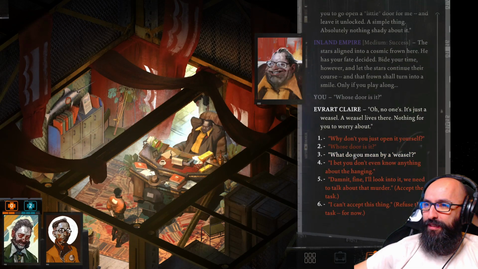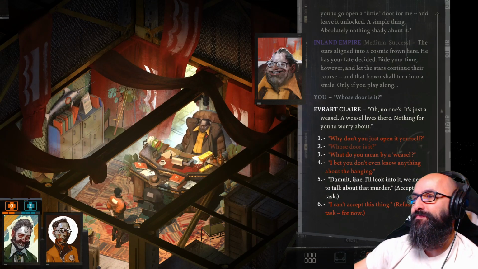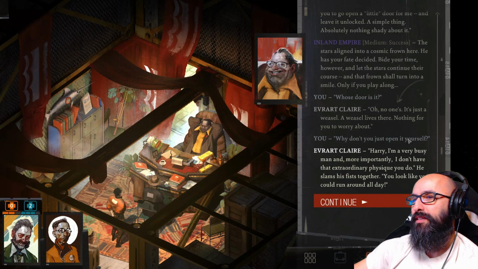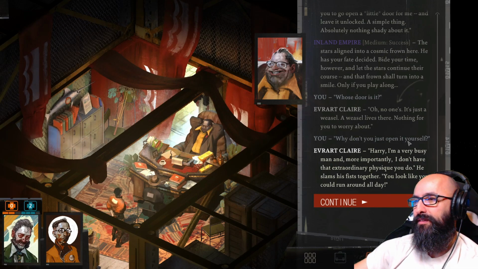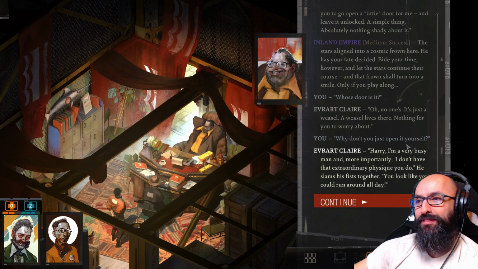Whose door is it? Oh, no one's. It's just a weasel. A weasel lives there. Nothing for you to worry about. Why don't you just open it yourself? I'm a very busy man, and more importantly, I don't have that extraordinary physique you do. You look like you could run around all day.